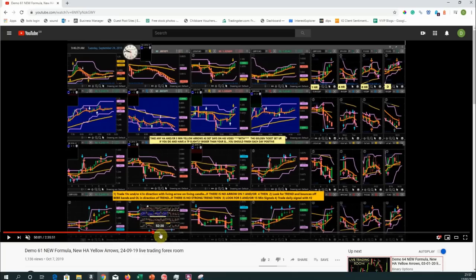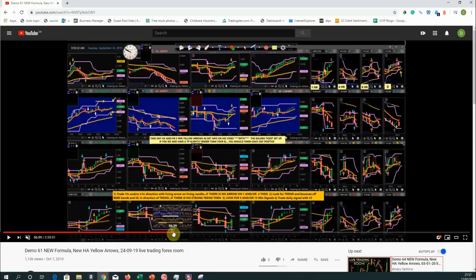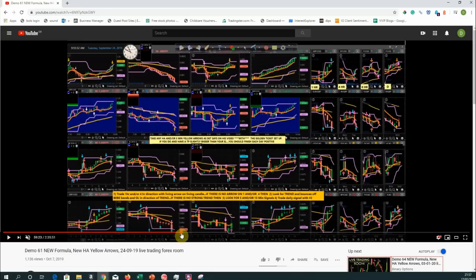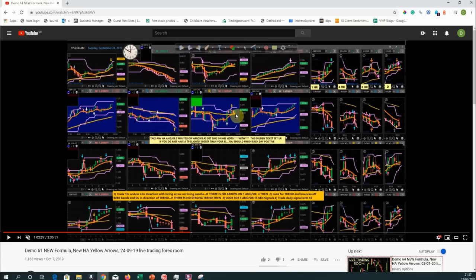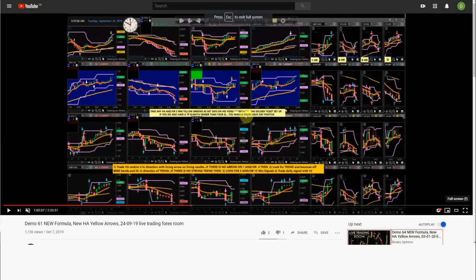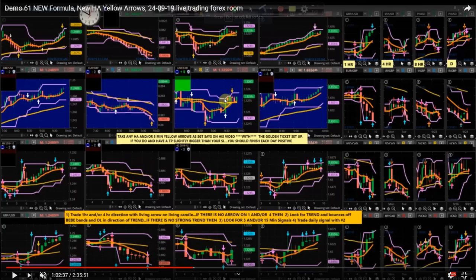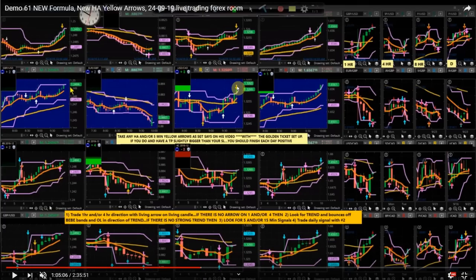Now you've got a yellow here, but what do you do? You can get in, or you can wait for the setup to develop some more. Right, see, look, this is where we're looking at right now. Do you see a second move? See how it went a bit further with that yellow, and now we're looking at a second move to see if it can get any higher, especially with the 30 minutes and 15 minutes and the one and fours, and there's a lot going on, right? It gets higher. Now you've hit these BB bands, you've hit the 4 hour road.